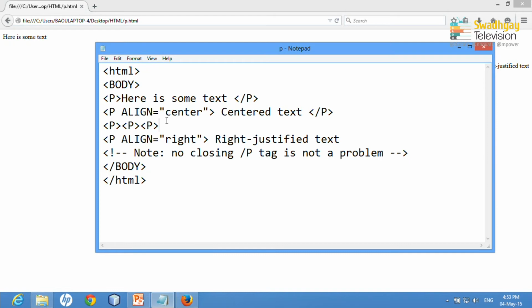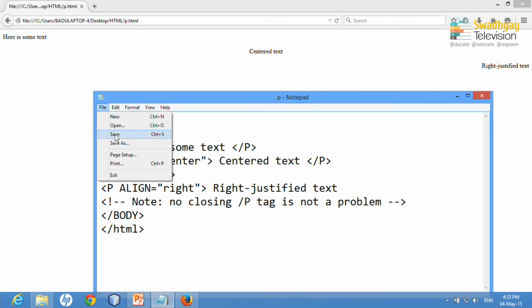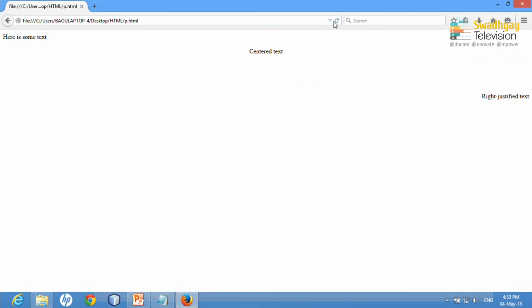Now as I say, though I create P 3 times, it will not create 3 blank lines, but if I write the BR tag 3 times, which means break tag, and I save it and check it, look at this, it will take multiple blank lines. So this is the difference between P and BR tag, but it is a very useful tag, because to create a paragraph you can start one paragraph, give its alignment, and inside write whatever content you would like.